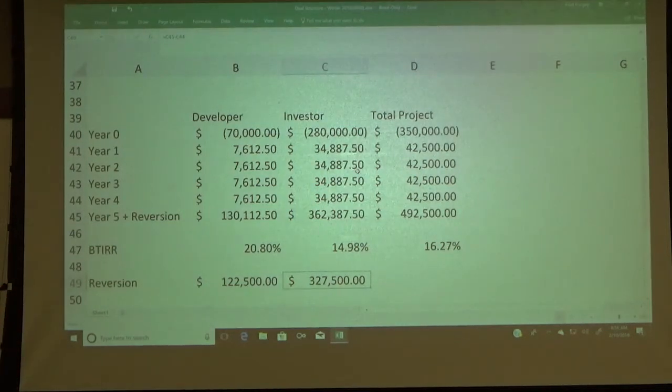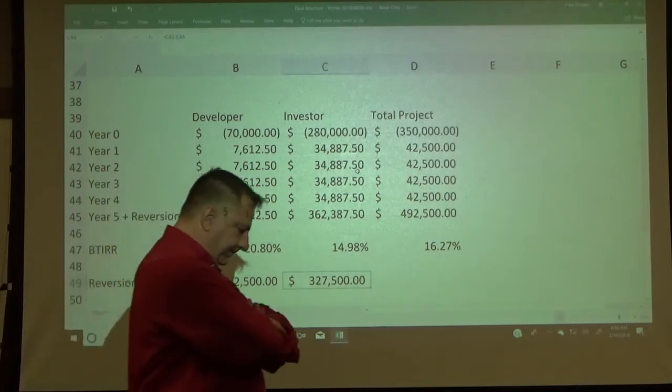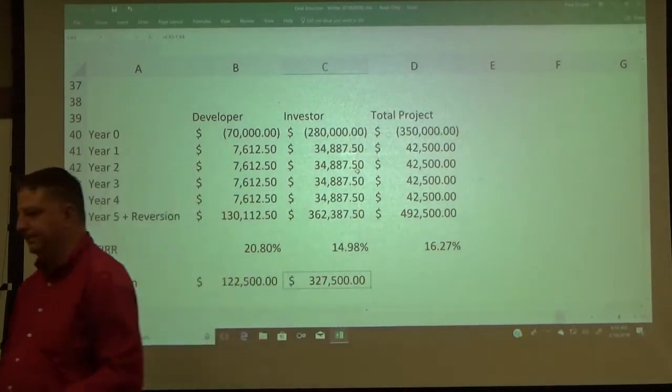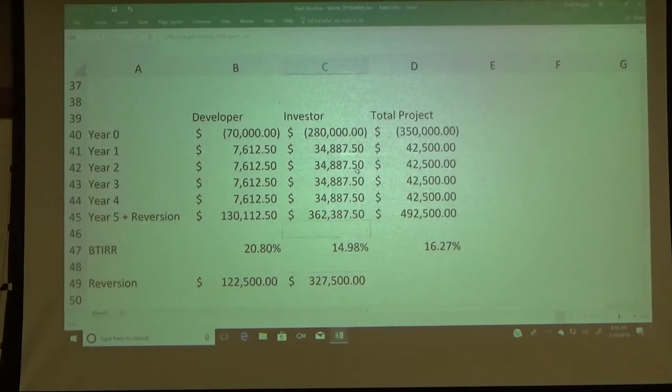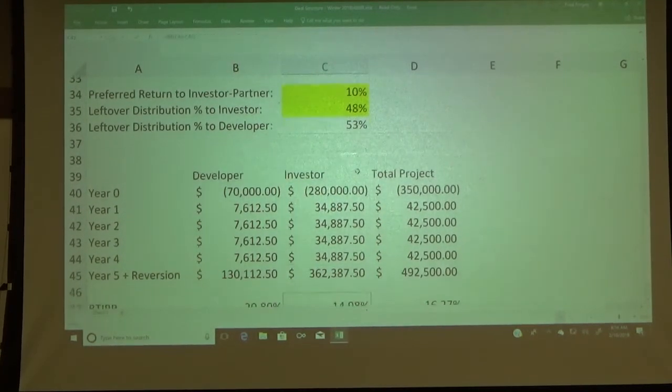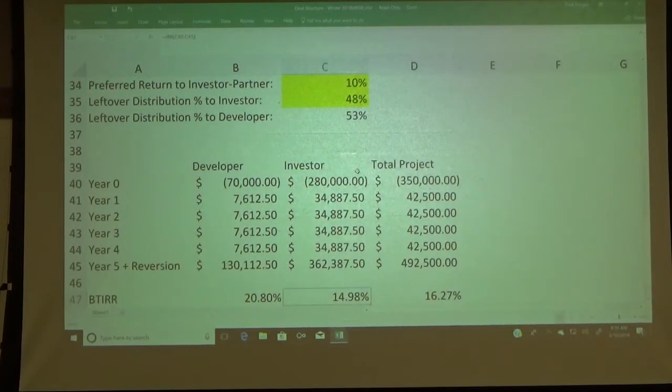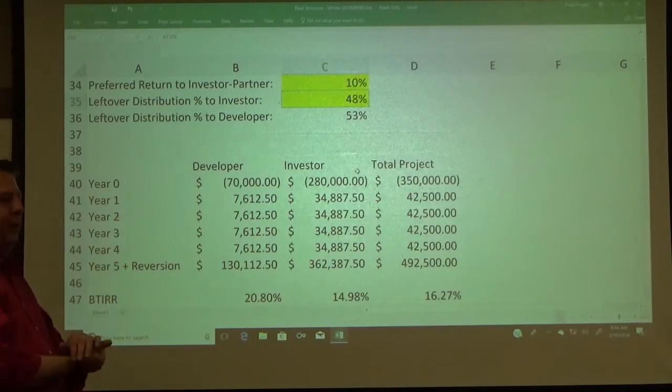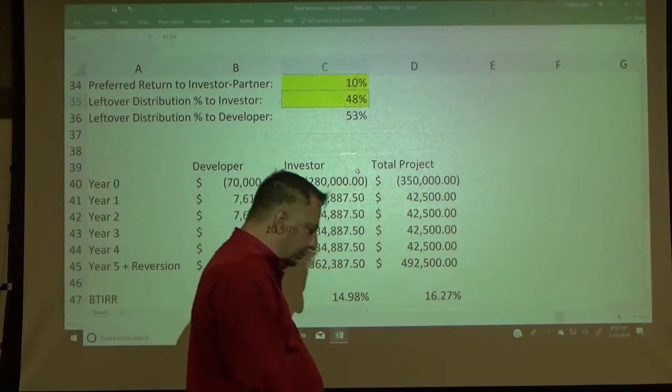So when you were talking about trying to back into hurdle rates, when you had it set up originally, the investor internal rate of return was around 16, and you were backing down to 15. So here's my thought on that. If you set that at 47.5% to get to the 15%, it's based on that cash flow being 42.5, because you're not leaving any wiggle room. So if you don't make that, you're really hurting yourself. So wouldn't it be better to say, look, I'll do this, but... You're launching me right into my next topic. Okay.